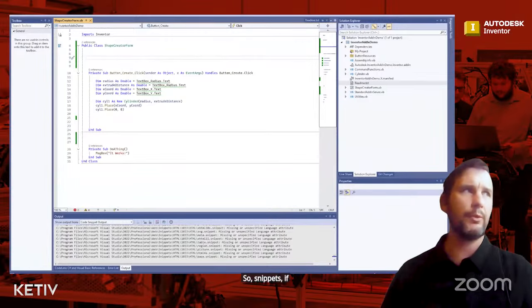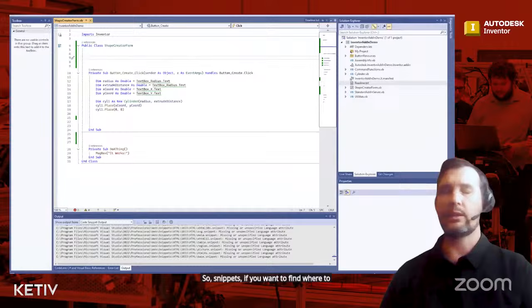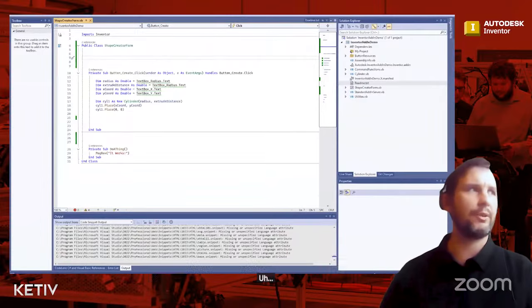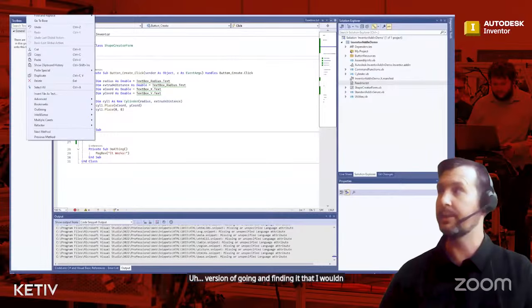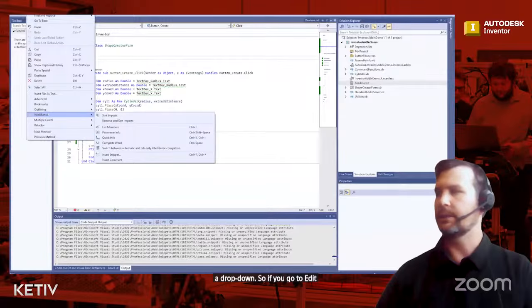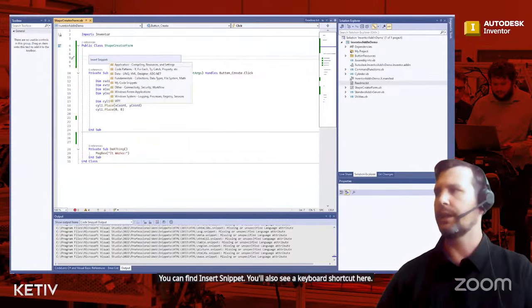Snippets, if you want to find where to insert a snippet, the longest version of going and finding it, which I wouldn't recommend, is up here in the edit drop down. So if you go to edit, come down here to IntelliSense, you can find insert snippet. You'll also see a keyboard shortcut here. So you can click that, and there you're into snippets.